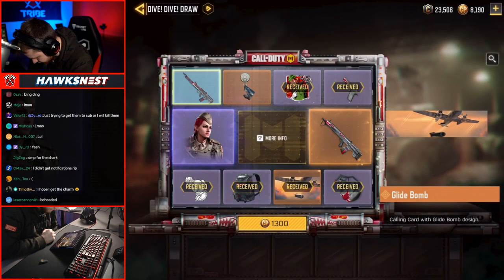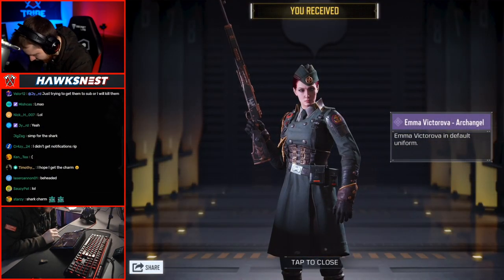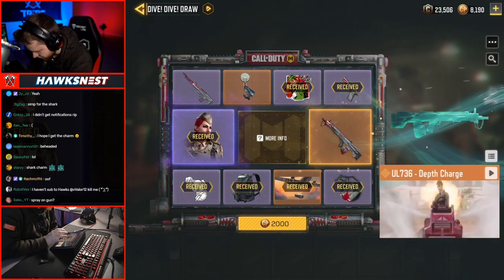1300, and we still have 4 items left now. Oh, we actually got the character skin kinda early on. That's probably my least favorite of these 4 things, to be honest. But getting it that early on wasn't that bad.